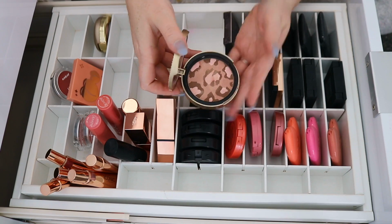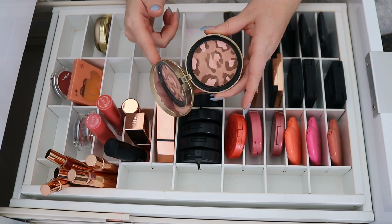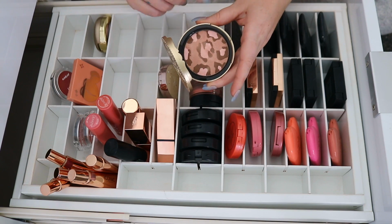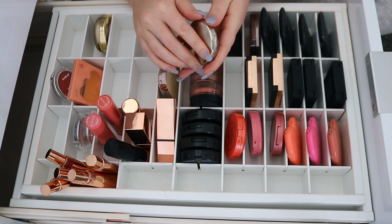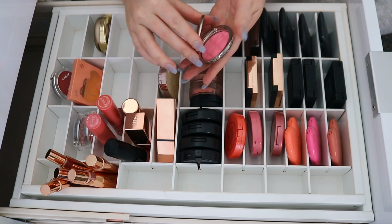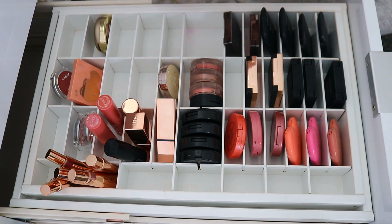Do you guys remember when I used to love this? This is the Pink Leopard by Too Faced, throwback. This makes me feel old. I feel like this was years ago. I used to rave about that. I've got this Terry blush. This is so heavy. It's an expensive brand. Stunning colour, but I might just get rid of it. I don't reach for it, and I don't really talk about that brand that much.